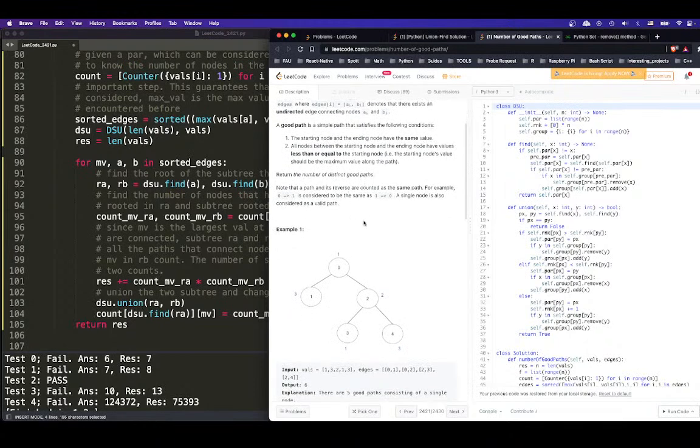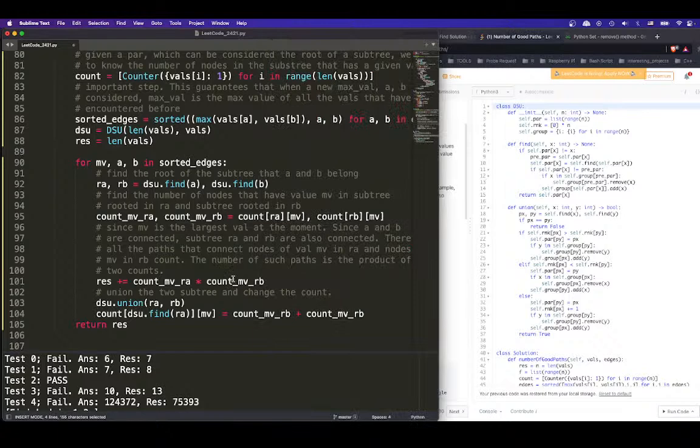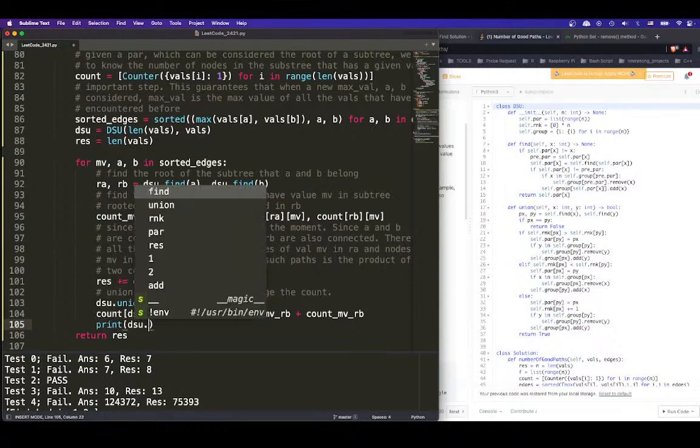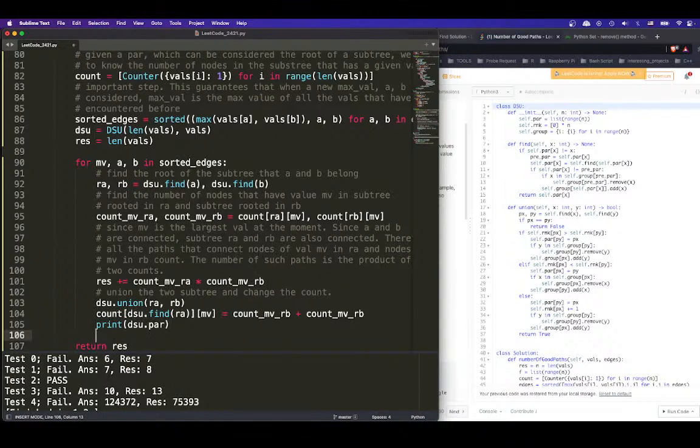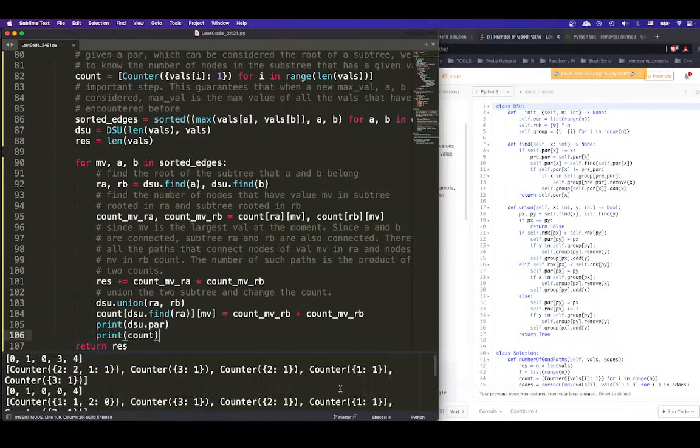I add one more parent, print count, and I want to know the current.